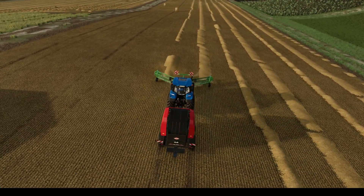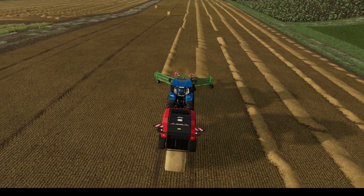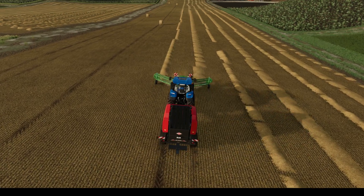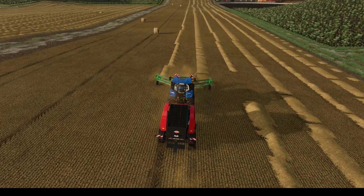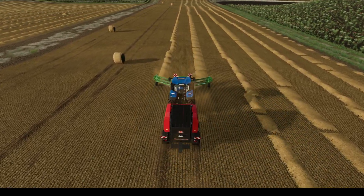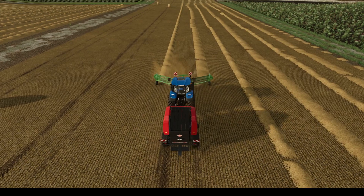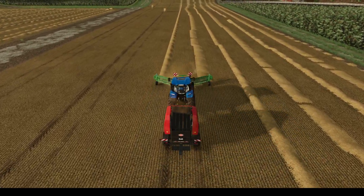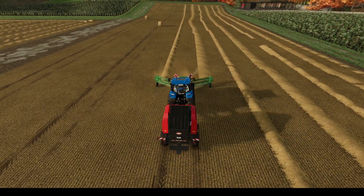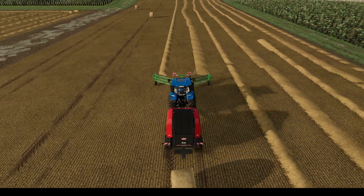I noticed I need a bigger tractor because, as it is right now, the trailer as it fills up starts to slip on the field, which is not a good thing. That means I need a bigger, stronger tractor. But with a bigger combine, it can hold 14,000 liters, so it's basically one emptying of that and then one emptying of the trailer — that will handle it for now. Then the following year, unless I get lucky and find someone selling a used vehicle, I will pick up a T8 or maybe something even bigger.